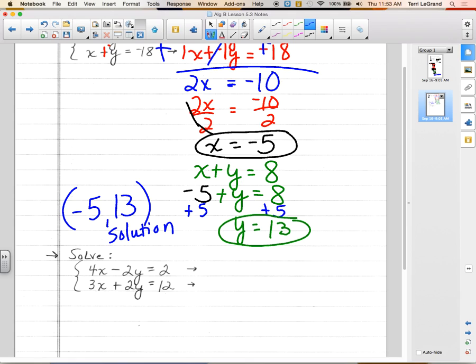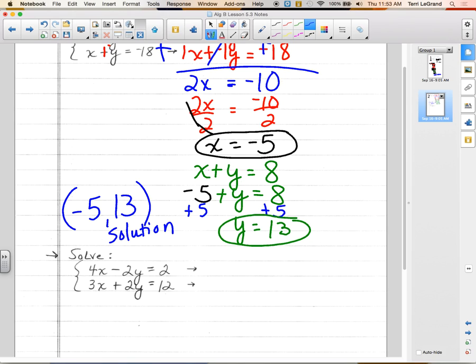What was the one we just quizzed on? What was that method called? Substitution. Could we solve this by substitution? Sure we could. We could get one of those equations rearranged and get the x or the y alone and then circle the expression and substitute it into the other one. We could do that. What answer should we get? Same one. What's another way we could solve this?